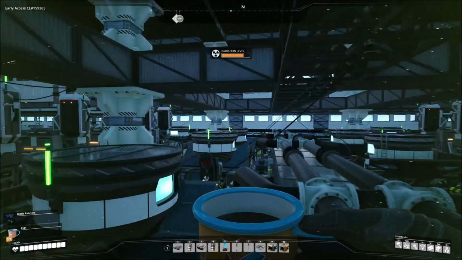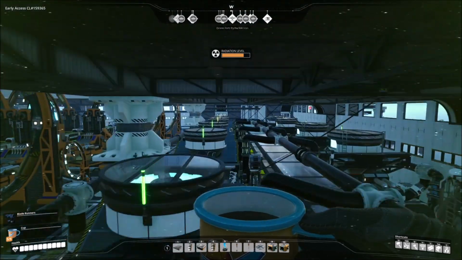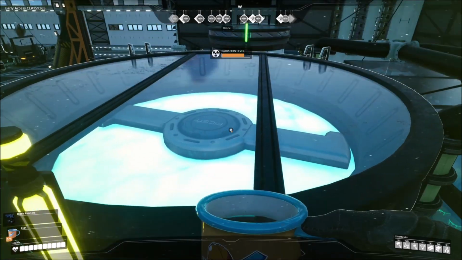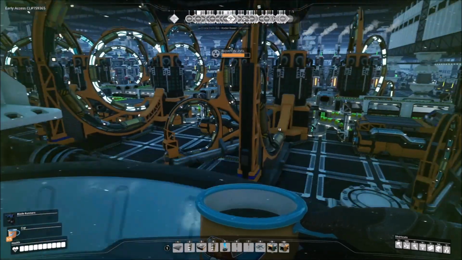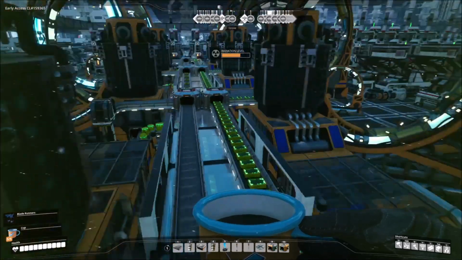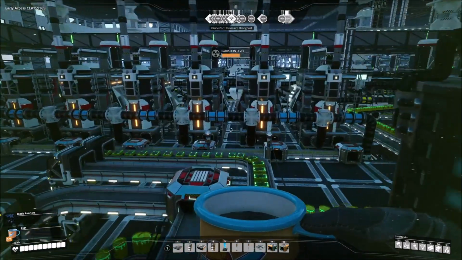Luckily, I don't have all this stuff overclocked, but if I did, it would definitely be way more compact. Actually, I think I'm still running the issue all the way down the line where some of these aren't getting enough silica. As you can see right here, it needs 25 per minute, and I have a lot of blenders. These have always been running just fine, but that's mostly because I haven't been getting this non-fissile uranium in there, which was a huge pain in the butt.